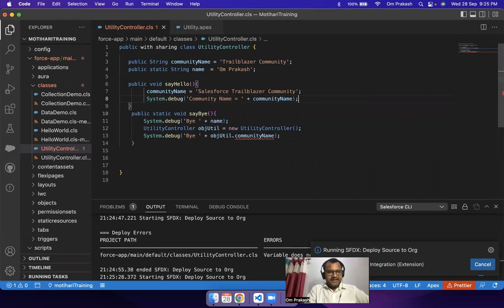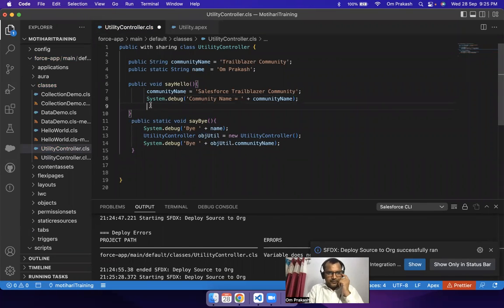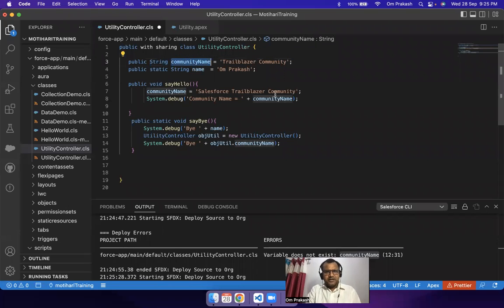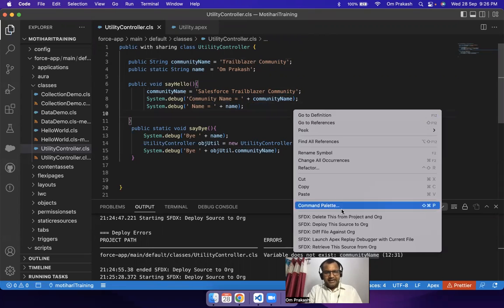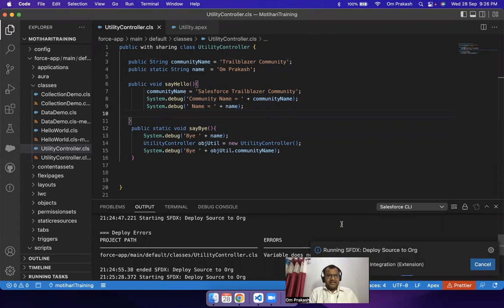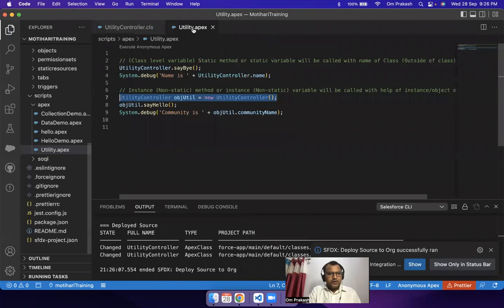Similarly, if I go inside the non-static method and I want to access my communityName, this is non-static, no issue, able to call it, right? And if I call name equal to name, again, let's see, there should not be an issue, because the rule is to call the static variable with the class name.